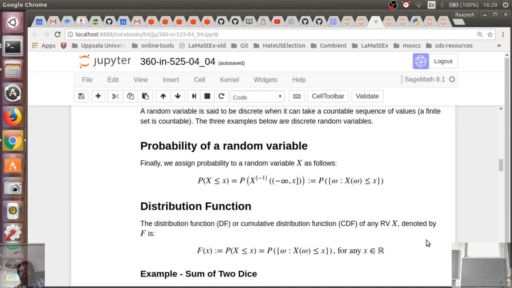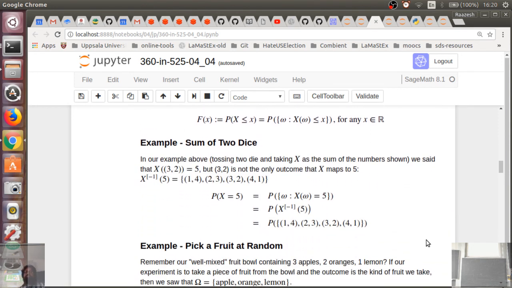Maybe let's look at the sum of 2 dice example first. So tossing 2 dice and taking X as the sum of the numbers shown, right? We said that X of (3, 2) is 5, but the outcome (3, 2) is not the only outcome that X maps to 5, right? So X inverse of 5, this is just one value, just 5.